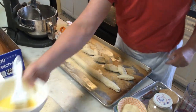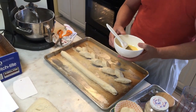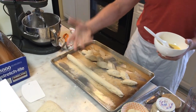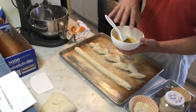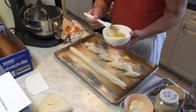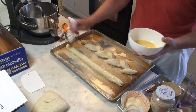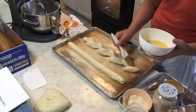What I'm going to do now is take some, I have a lot of water and a little bit of egg. If you are doing a rich dough, with the rich doughs, as we talked about in the lecture, contain things like eggs and butter and or milk, rich ingredients, right? At that point, you could probably put some milk in here, right? What I'm doing is almost basically a water wash. I have a little bit of egg and a lot of water in there, right? I'm just going to go ahead and coat that on the outside. That will enable my crust to form on the outside of the bread. Everyone likes a beautiful, crunchy crust on the outside of their bread dough, right?